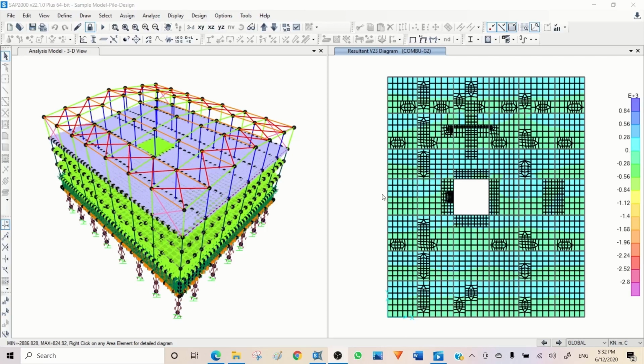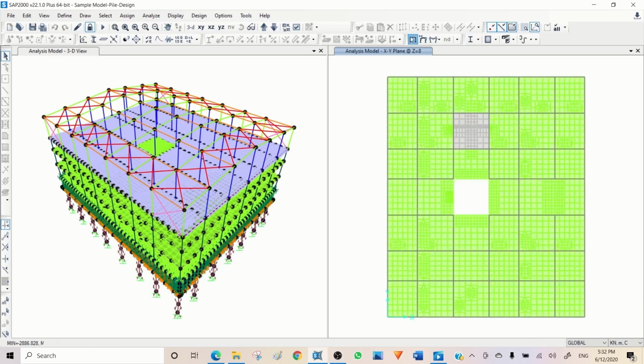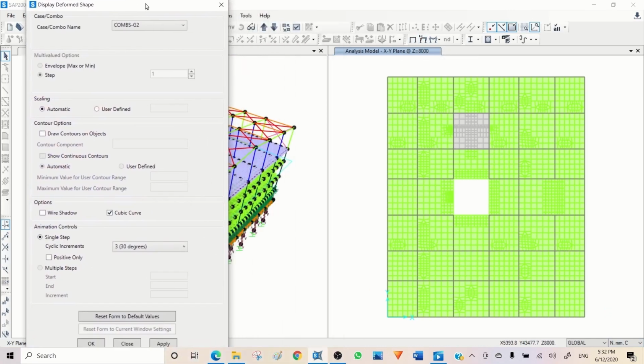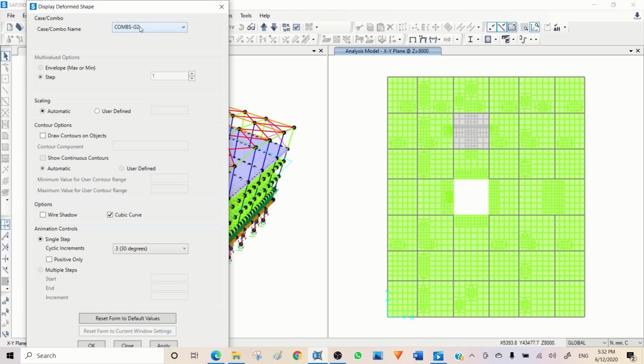Okay, so this is for reinforcement check of the slab, but the other option you need to check for a slab is deflection of the slab, and sometimes that deflection determines the thickness of the slab or concrete strength to increase the stiffness of the slab. So I'm coming here, put it on deformed shape, and then come here to Newton millimeter, and if I want to check the displacement of the slab, I can come, for example, to COMP SG2, which is for the gravity load for serviceability limit states, and then here I need to use a contour to show the color.